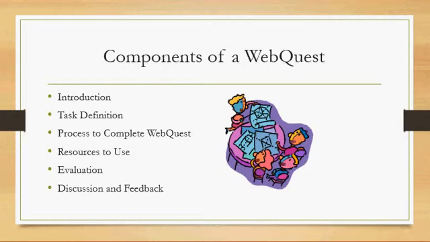The next step is the task. The task should be defined for the students. At this point, the instructor can show the students an example of a finished project so that they have an understanding of what needs to be accomplished. It may also be helpful to show several different examples so students will have an idea of what represents exemplary work, average work, and the like.